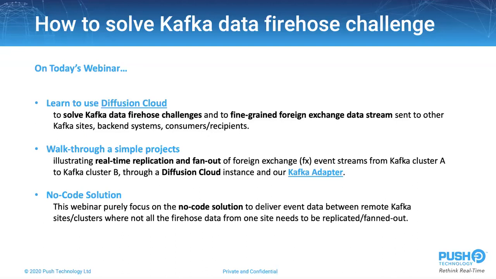In this case, we're going to illustrate how to replicate and fan out FX data, foreign exchange data, in real time from a Kafka cluster, let's call it site A, to another site B, using Diffusion Cloud and our Kafka adapter, which is the way we can ingest and broadcast data from and to a Kafka cluster.